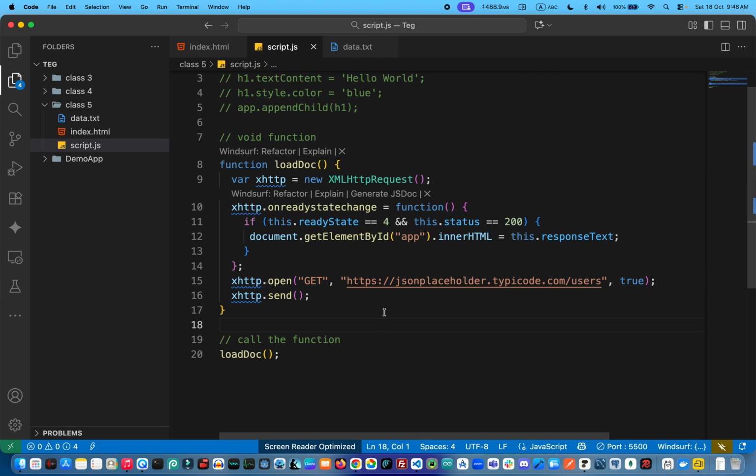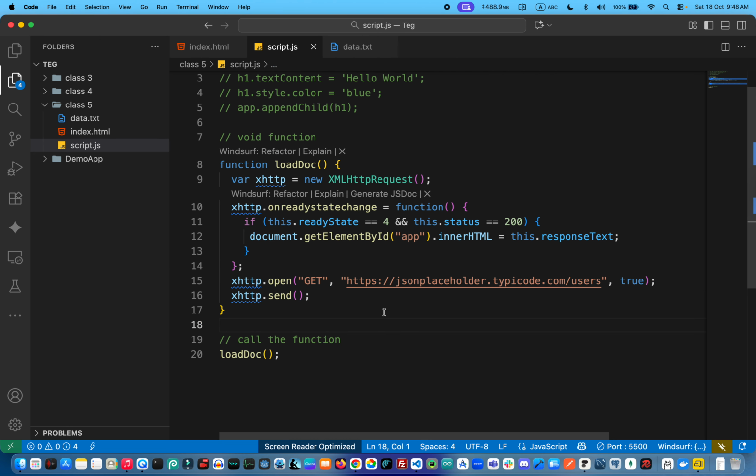Promise is another object where we can use this particular functionality. If I use this, then the callback does not work here.